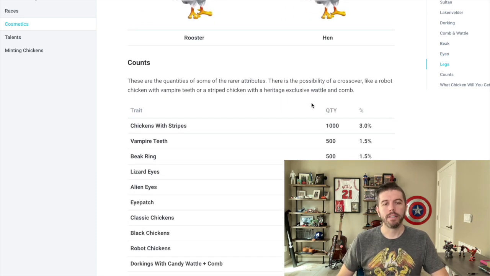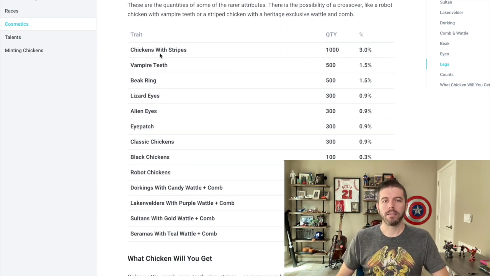And then here we can see the specific counts, right? So a chicken with stripes, that's one of the better pulls I got last time. There's only 3% of the population with stripes. Half of that have vampire teeth, for example. And you can go through this list here and see. But a Sarama with a teal wattle and comb is one of 100. So is the black chicken and the robot chicken. The classic has 300.